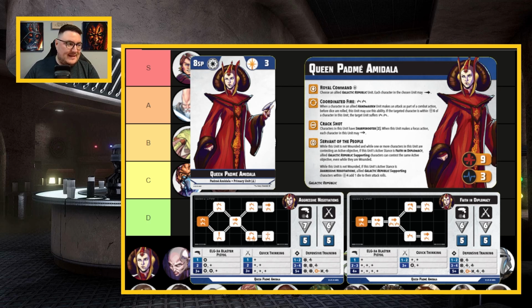But Amidala, and again, I'm going to look down at her win rate. 32%. Like, there just isn't really a play style for her. And the one thing that she did have was the crack shot. Right, you could bring her as a backline ranged unit. But the problem now is that 212 and Cody just got real good. So do you really need a primary doing that?